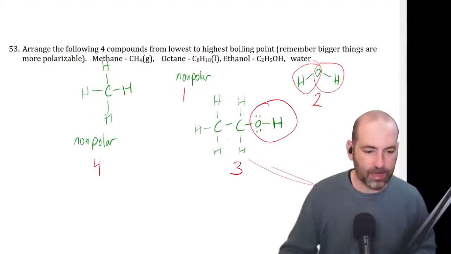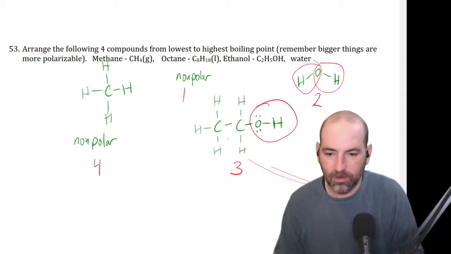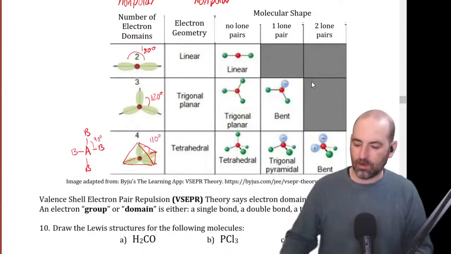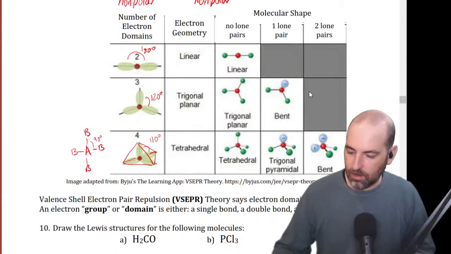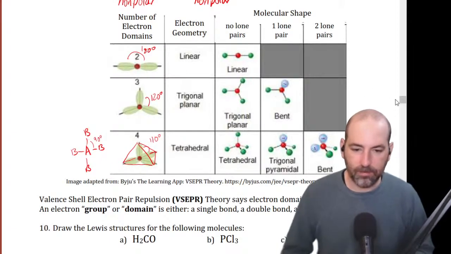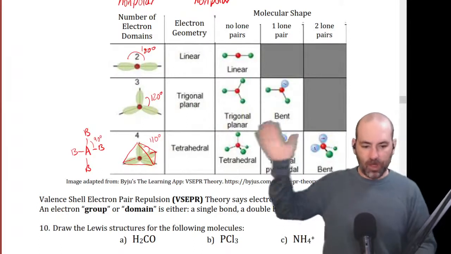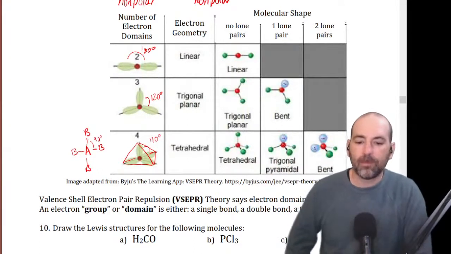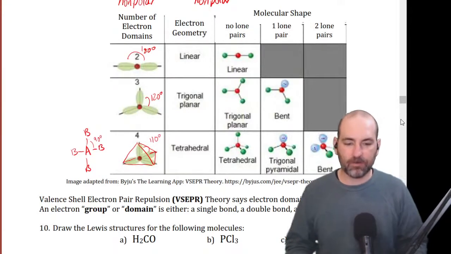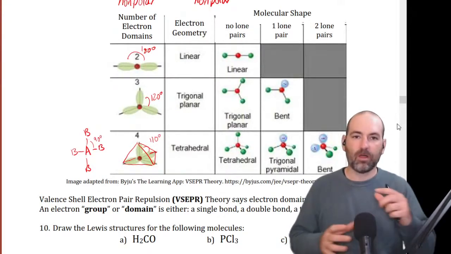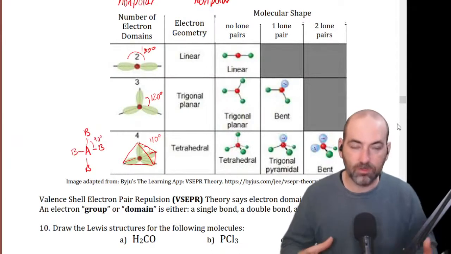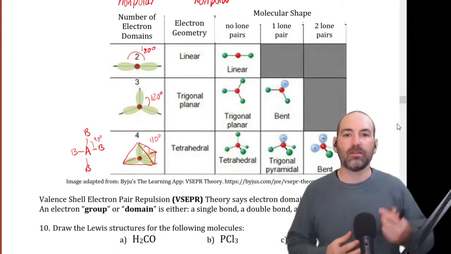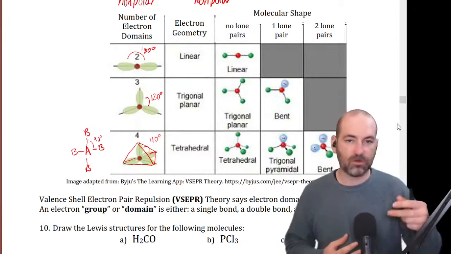All right, let's jump back to, we didn't quite really go through the whole VSEPR thing, so let's talk a little bit about that. All right, so here, this is really all you need to know, and again, I'm going to give you this table. But you look at a Lewis structure, you count the number of groups, and when we say groups around the central atom, we mean bonded atoms and lone pairs, 2 electrons.